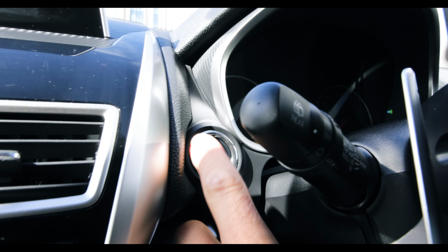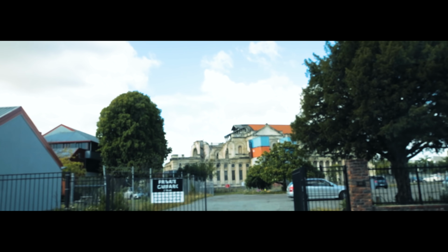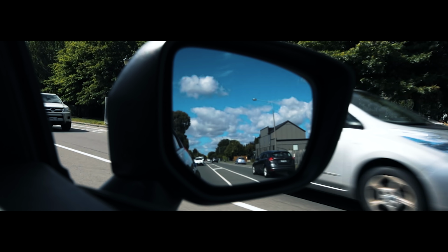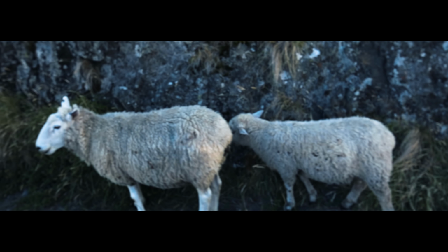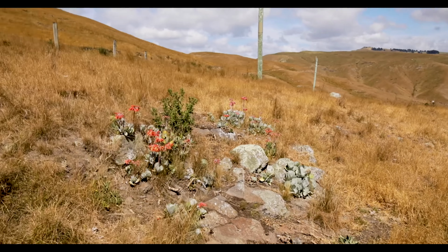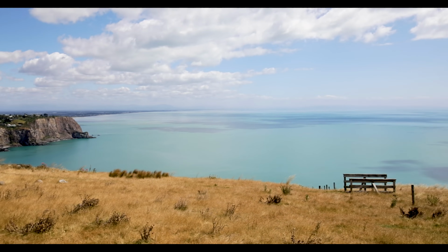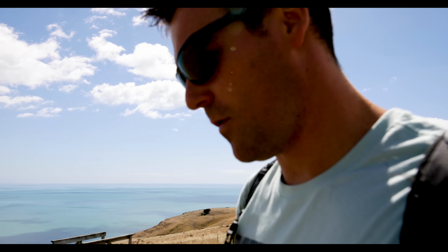All right, let's go. I think I've found a spot. Let's go find somewhere to set up a camera and try out this Arsenal thing. Look at this. What's that? There's flowers in the middle of the paddock. Just go down the end of here somewhere. This looks like a cool little spot. I hope the farmer doesn't mind. His gate was open, there's a couple of gates open. Looks like there's a walking track here for the public, so I don't think I'm trespassing.